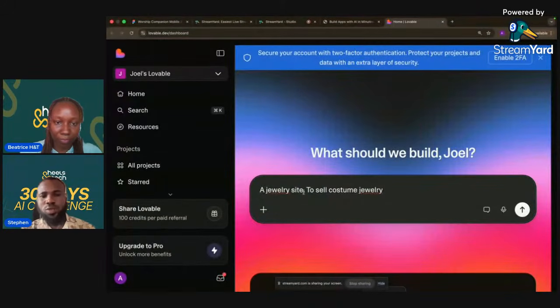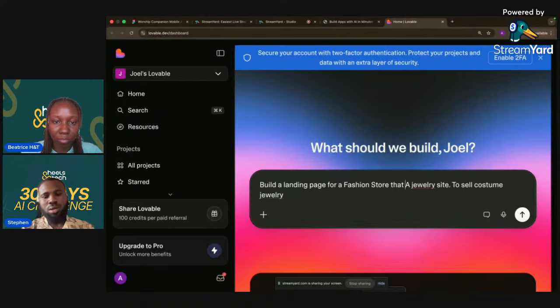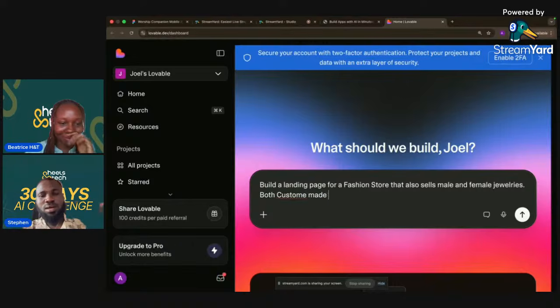Somebody said a jewelry site. Okay, so let's say: build a landing page for a fashion store that also sells male and female jewelries, both custom made.